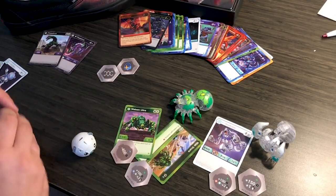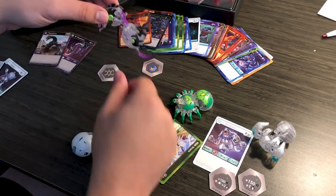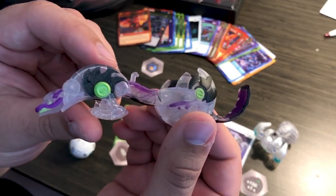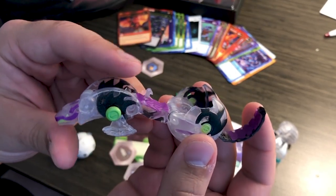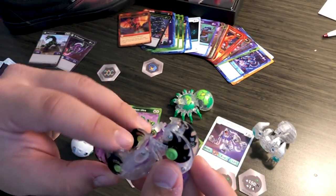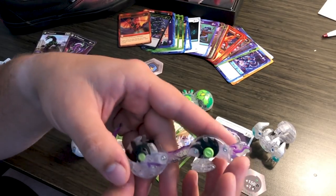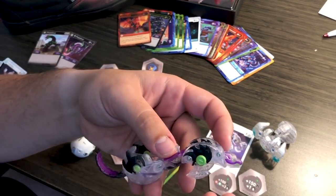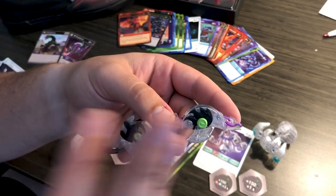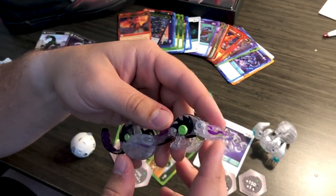Let's see what she looks like open because I have not got my hands on this yet. Oh man, she's huge — she's very big. Awesome. That is Phaedrus. This looks so good in Diamond. Oh my God, this is beautiful. I don't have the darkest Garganoid, so this is my first darkest Diamond — the first time I'm seeing the black on the clear. And it's gorgeous. It looks so good, it's so much good contrast.